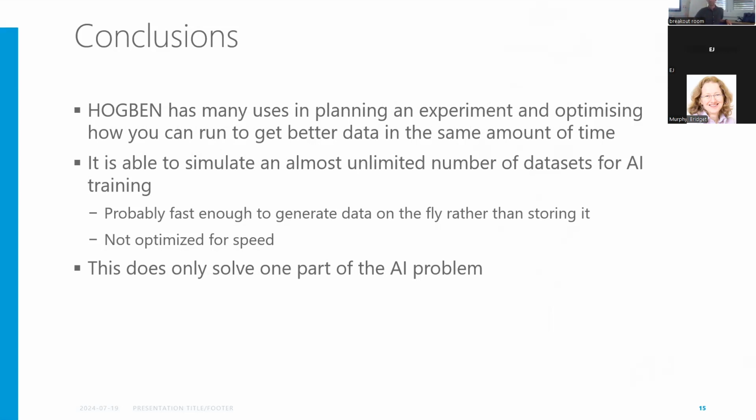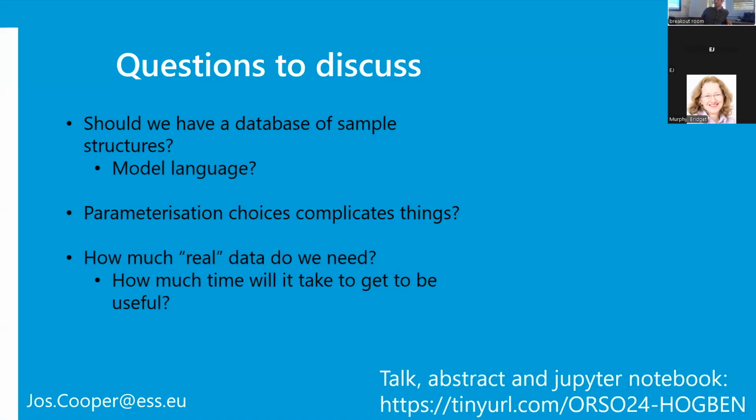So maybe you can generate data on the fly when you're training your AI models. I thought of a couple of questions maybe to prompt discussion. I know Max has some more which I haven't added to this. If something like this is accepted as this will generate the data that you will get, then maybe it's better to have a database of sample structures, of ideas, rather than the data sets, because then you have the ground truth associated whenever you're generating these things on the fly.